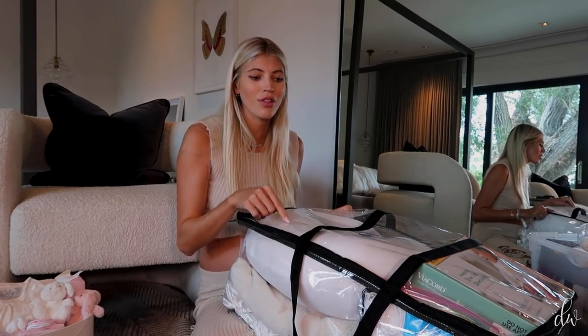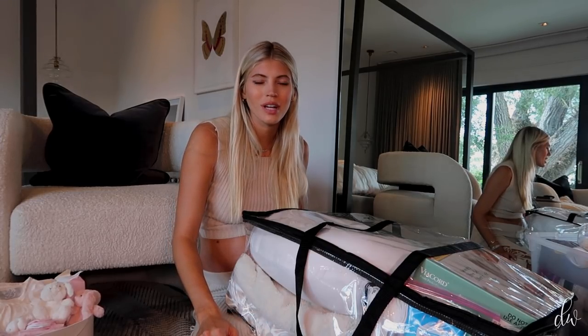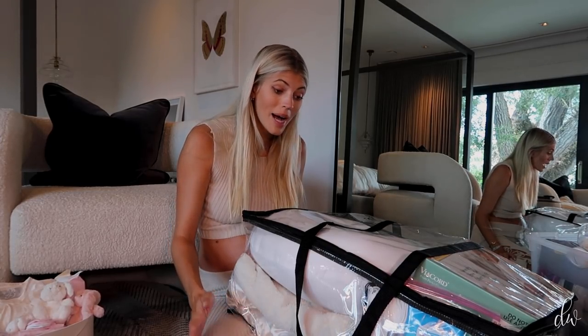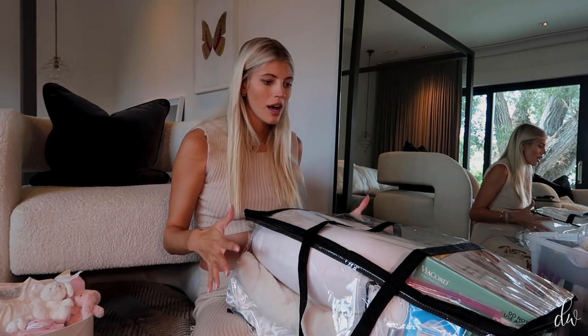The other thing that takes up a lot of space is a nursing pillow, which I never thought of and personally didn't think I'd need in the hospital. But a lot of you guys recommended bringing that, especially as a first time new mom who doesn't know how to nurse — it's really handy to have a nursing pillow. So this is my big bag of room stuff.